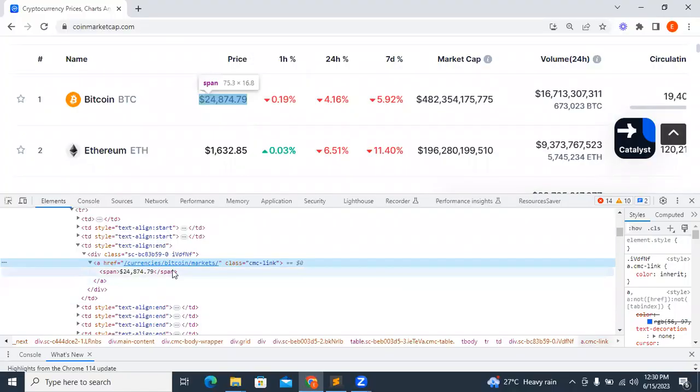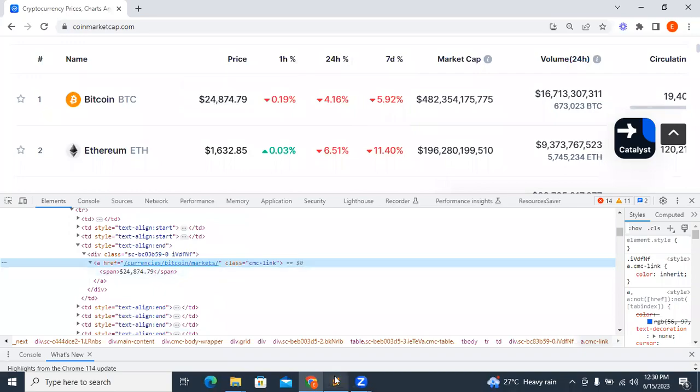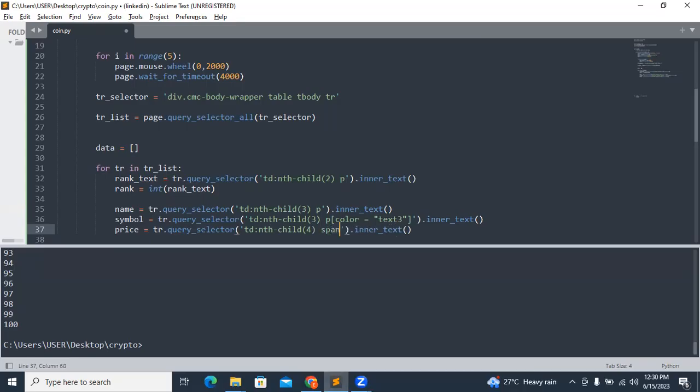There's a problem here, and the problem is if we extract the price the way it is, it comes out with the dollar sign and the comma here. And we can't convert this to float. So what we need to do is process this. So we need to replace those characters with nothing, right? The price is in a span tag, so I need to change this to span.